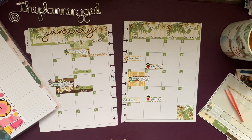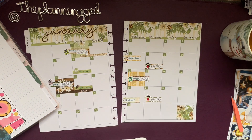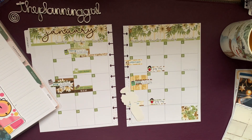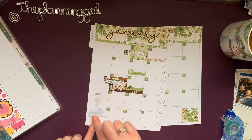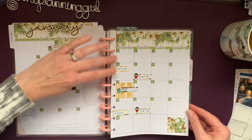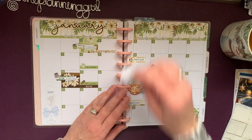I think that is it. From the kit I have all these little things left — I'll probably keep these with the month so I can use them as things crop up. I also got this cute die cut; I'm going to add a little Tombow and put a champagne glass die cut I got in one of my orders down here for fun. This is my bookmark I made just by punching a die cut I got from Planners Anonymous — it looks nice.